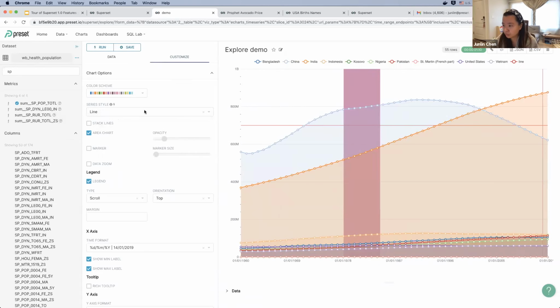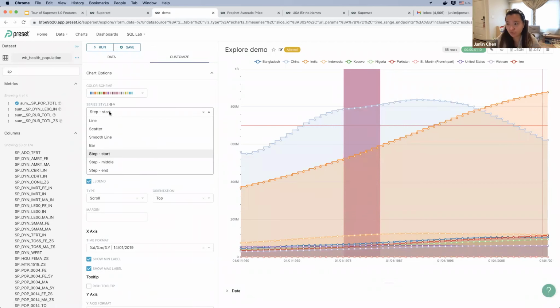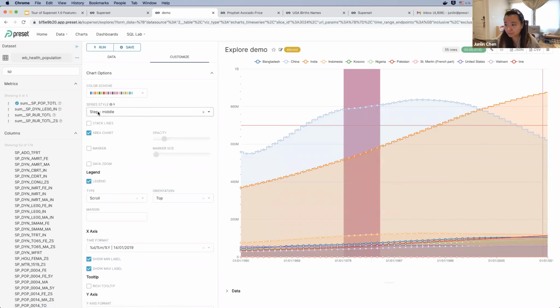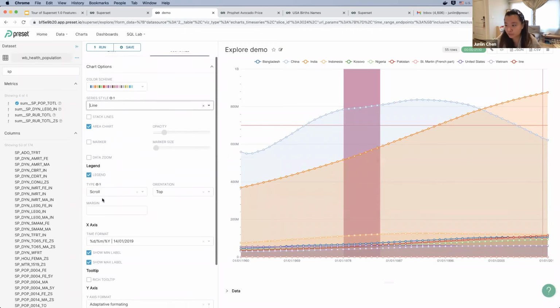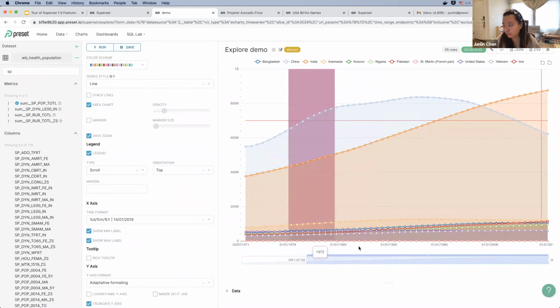For the customize tab, if you have already been using ECharts, you probably noticed that within ECharts time series, you can easily switch to a different chart type without going out of the view or going to the chart gallery to select a different chart type. This is the direction we want to go for all the remaining ECharts migration. And then we included data zoom. This is available in NVD3 line charts.